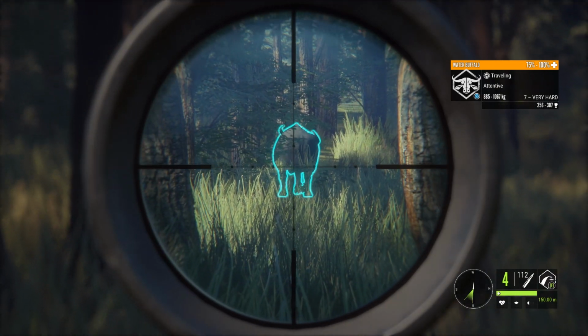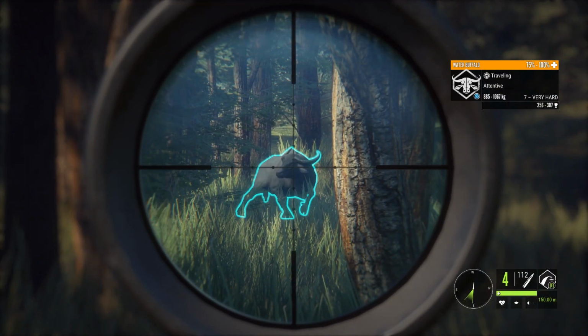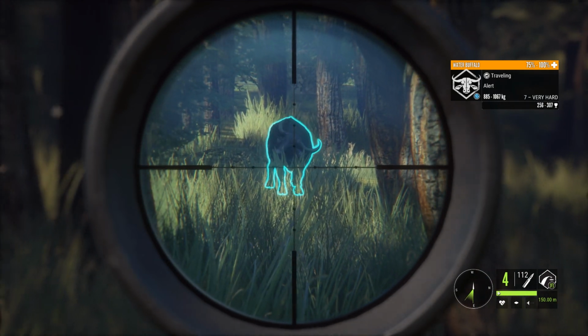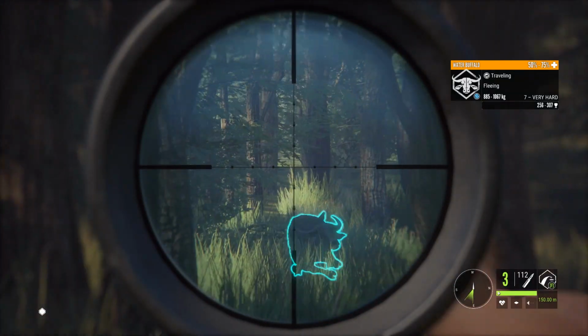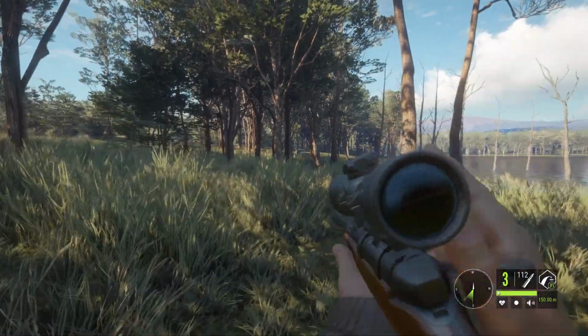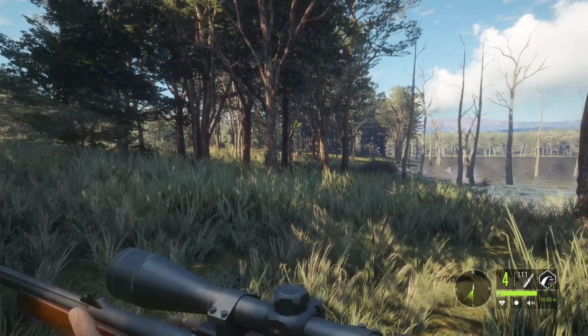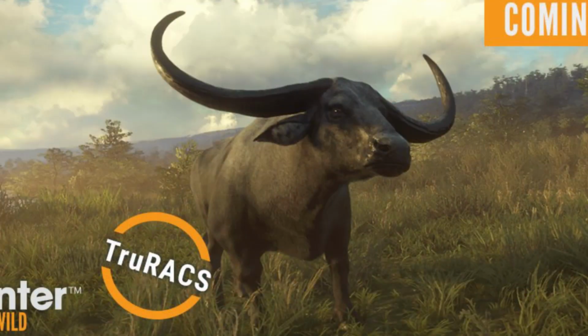So we now have the first look at the TruRhoRns Buffalo as well. We're out here in Parque Fernando just trying to see if we can get a few of these big cows. Honestly, there is not too much change to it, at least from what we can see in the picture, but I don't really know what to expect either because it's horns. They basically have the same foundation, all of them.